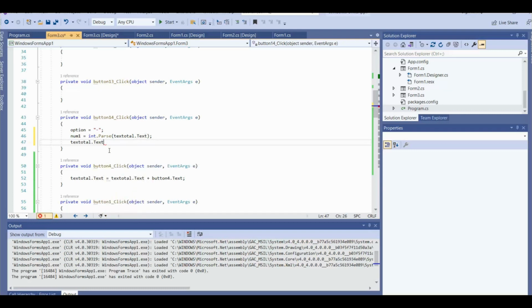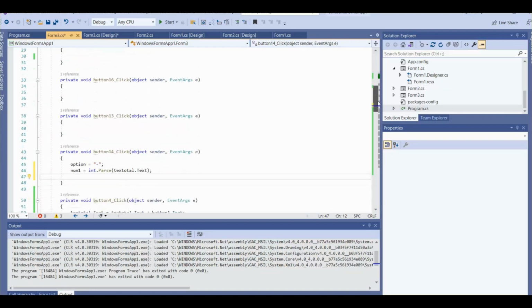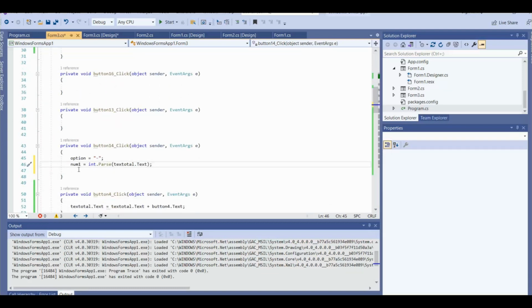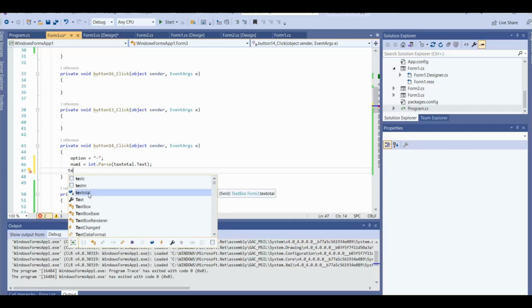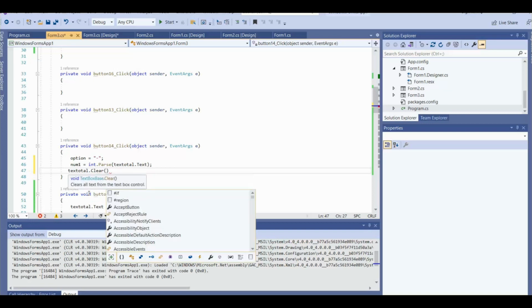Equal to dot to dot zero, go yes. Okay, come here, text dot clear. I just call the method and it's done.